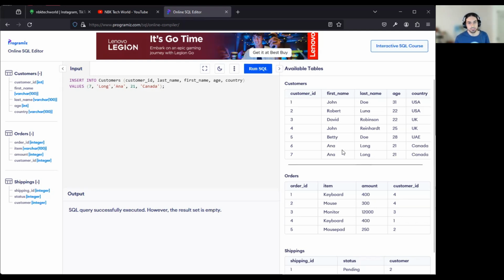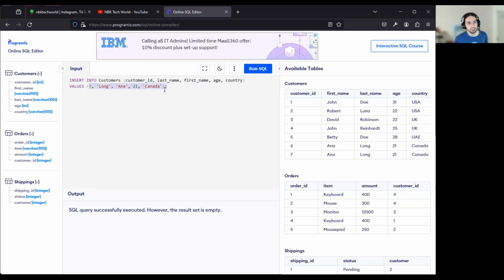Okay, and if you notice, the last name is the same, even though the order here was changed. So if you need to order it any way you want, just specify the column names here and order them any way you want, but make sure that the values on the right-hand side correspond in order to the names that you wrote.